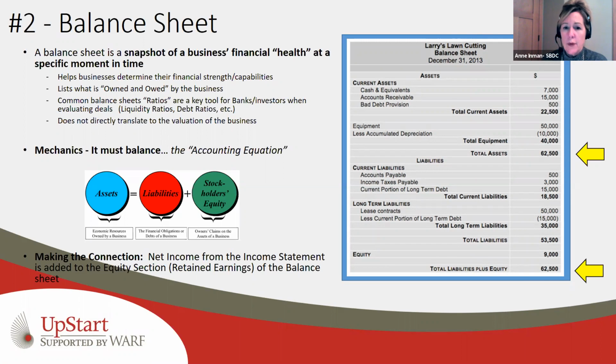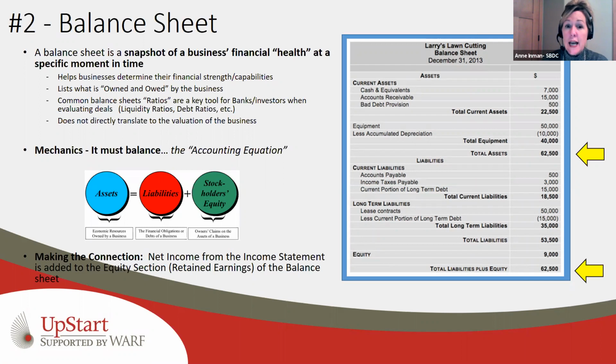So that's just one example where they may use the numbers on your balance sheet to help evaluate the health of your business. Just to back up from a really holistic standpoint, the balance sheet we like to refer to as the statement of what we owe and what we own, okay? And from a mechanical standpoint, there's this basic accounting equation. Assets, which I've got up here at the top, are what our business owns, okay?